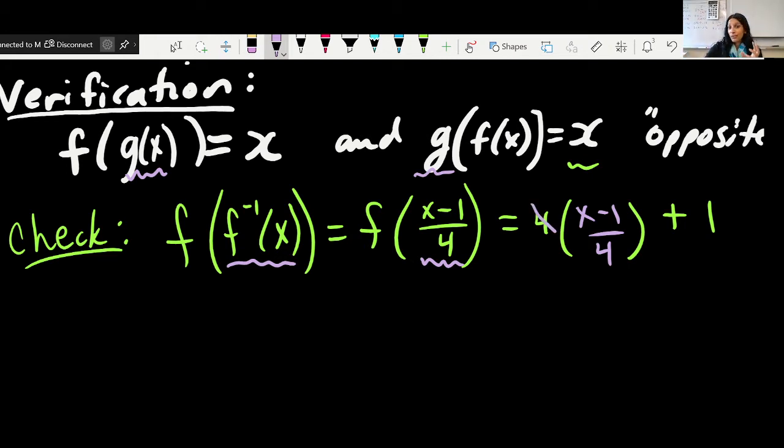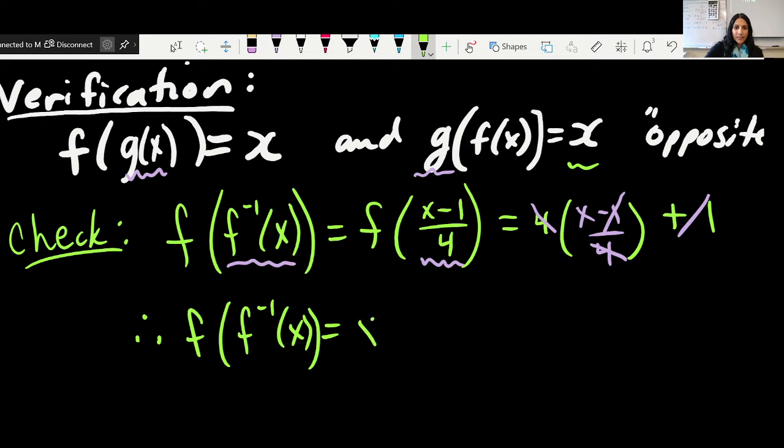So here we would do what we normally do, and that is cancel out whatever we can and simplify. You see here I have x minus 1, and at this point the brackets could be gone, plus 1, so those are also gone. After doing all the work, f of the inverse of f of x just ends up canceling everything out to give us x, which is how I can check that it is in fact correct.